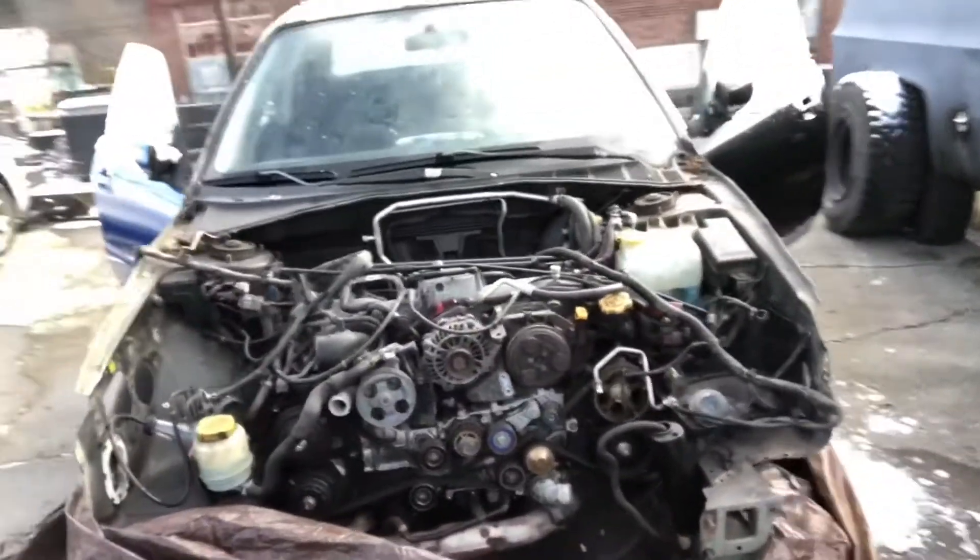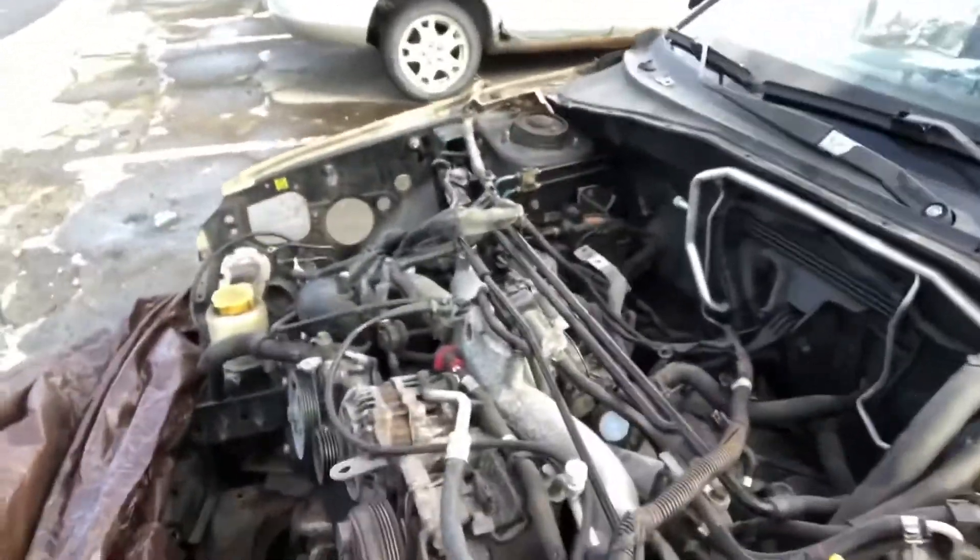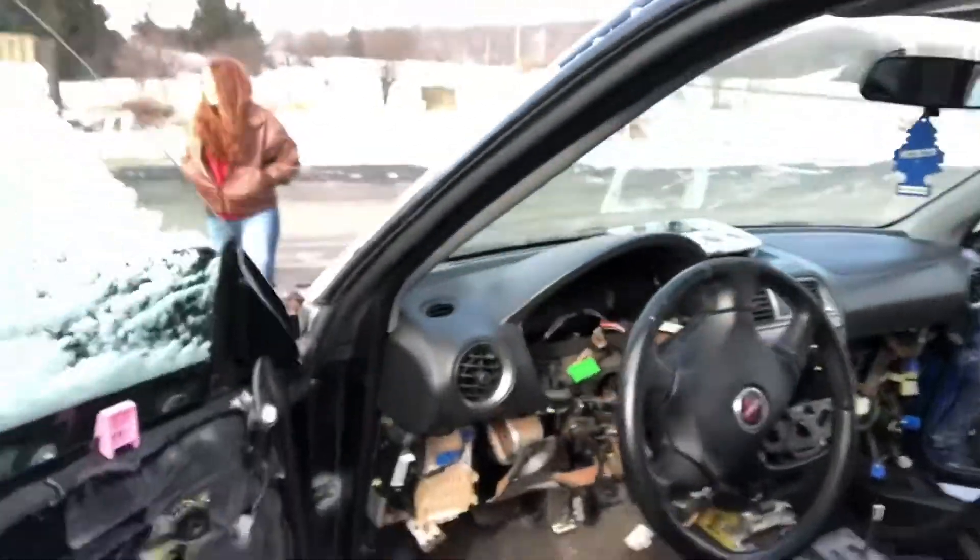This car is actually three different colors. There's no interior — oh wait, there's door cards. Oh no, this tarp is fighting me. The engine isn't even — oh, it's missing a fuse box. This is gonna be a project. There's a tea bottle hooked up to something. Alright y'all, ready for this? We are picking up a 2004 Subaru WRX — no front clip, no raid, no intercooler. It still has the turbo on it. No interior, and I didn't even know — there's no gauge cluster either.